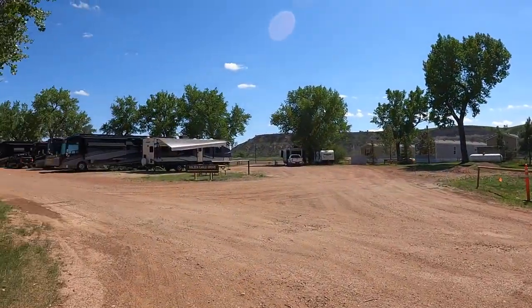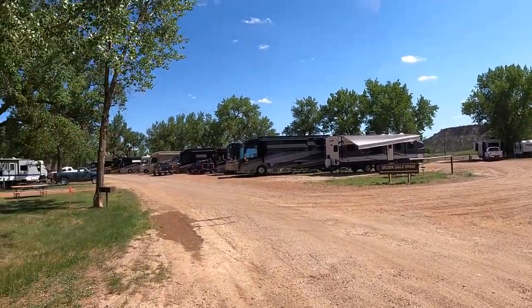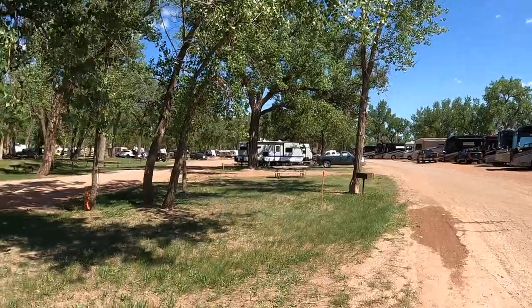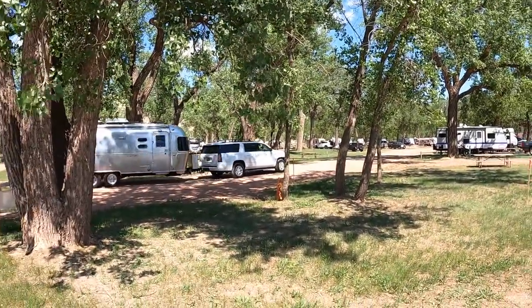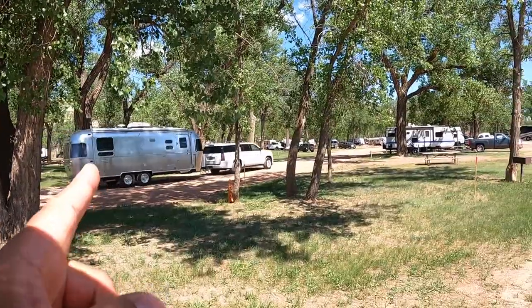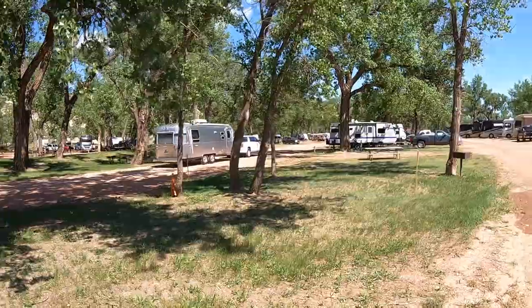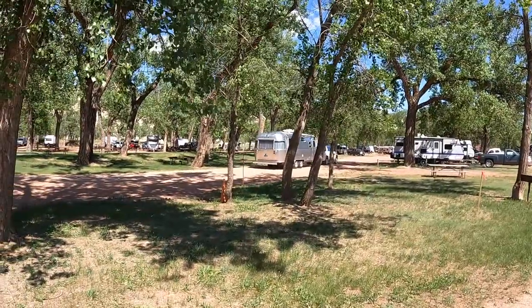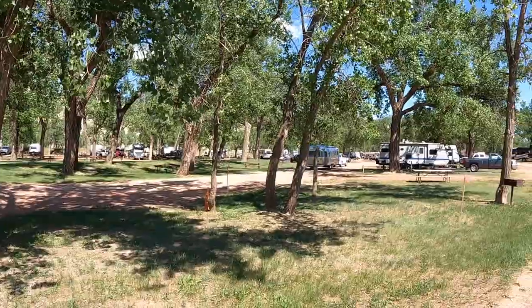See these people? They're not camping. And they're not homeless. Oh look, there's another Airstream. They're not part of the cult either. Oh, this is brand new. Look. Oh, no, it's not. It's an international. They have an older hitch. And they like fresh air, according to their license plate. They only need 30.